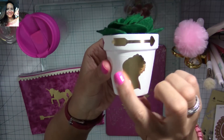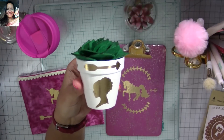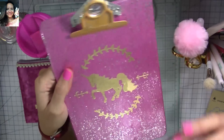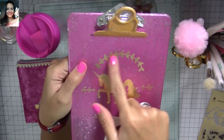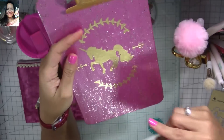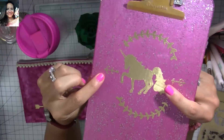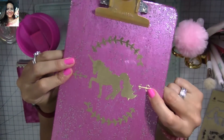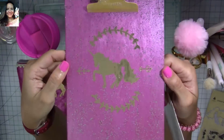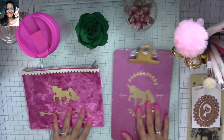Look at how nice it turned out — again, using a die, no electronic cutting machine. I also want to share the border — the frame I did here. It's made using this die from Spellbinders — I just cut it in half so it would fit. Look how nice it turned out, and look at how teeny tiny those little ones are. Look at how well the vinyl cuts — you can use vinyl even with intricate dies and it cuts really, really nice without needing an electronic cutting machine.